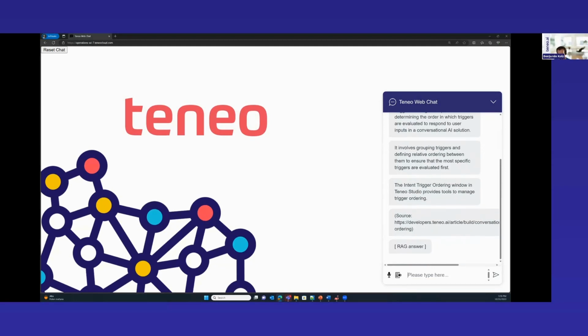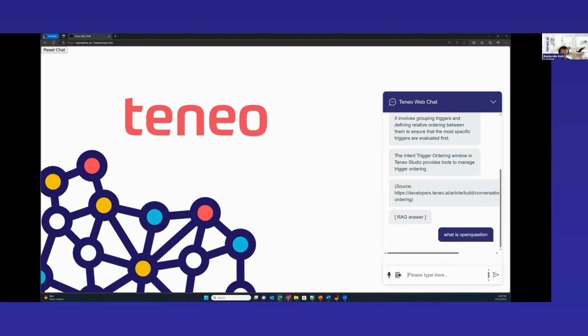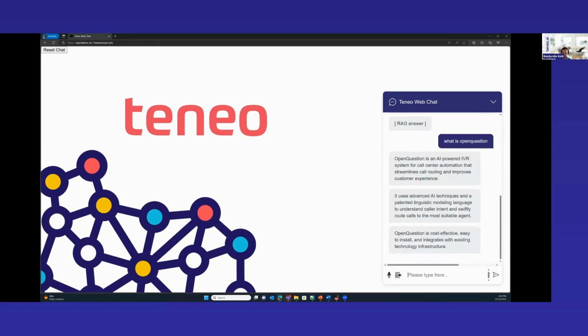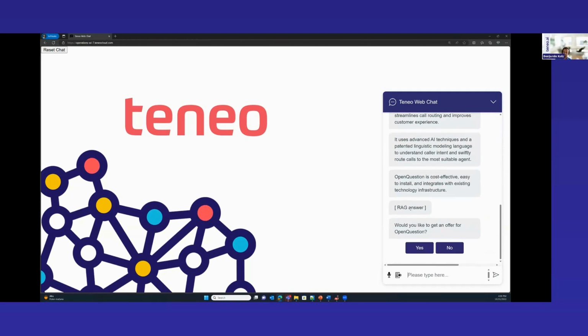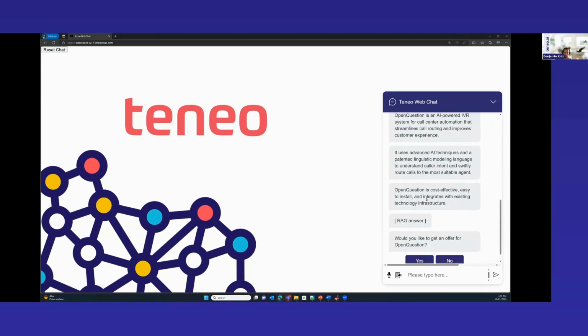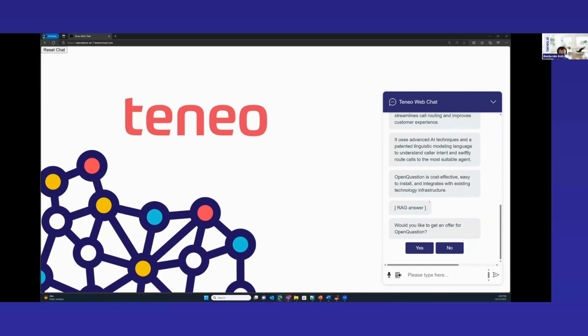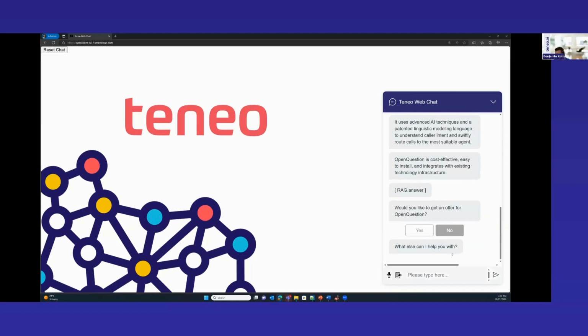But since I've got the source available, what I can also do is I can combine this RAG approach in the end also to lead over into a business process if I wish to. So if somebody, for example, let's say asks on our webpage, what is open question? Then I could give the answer on open question, but I could use that also and start a business process within Teneo. Maybe, or let's say ask, in the end here with what we call a prompt trigger, like a proactive trigger. If somebody then would be interested to buy it, right? So you can combine these different layers of knowledge in the end also on this side. But yeah, I need to demo still a bit, so I won't buy here anything right now.